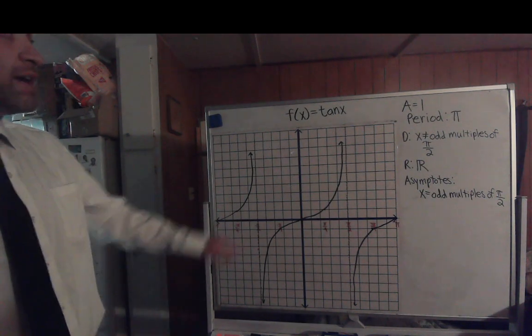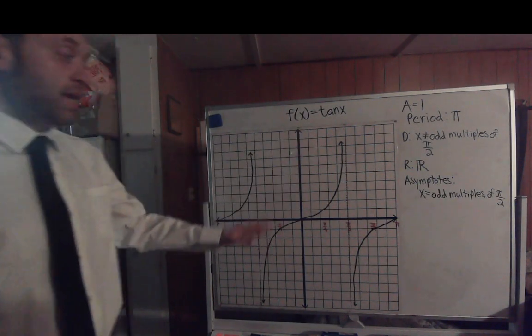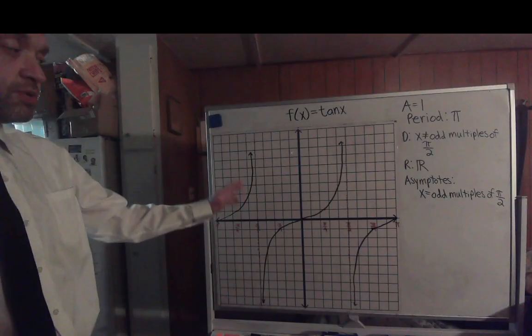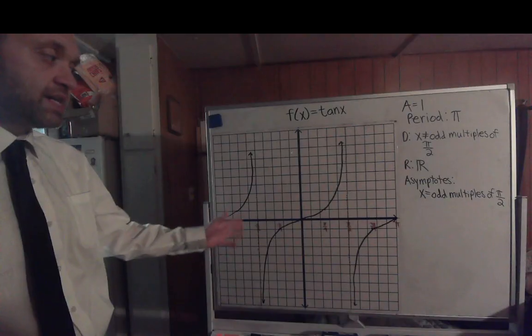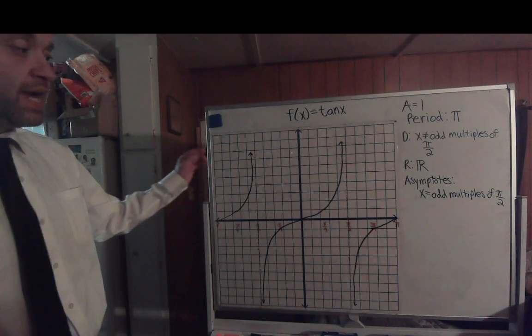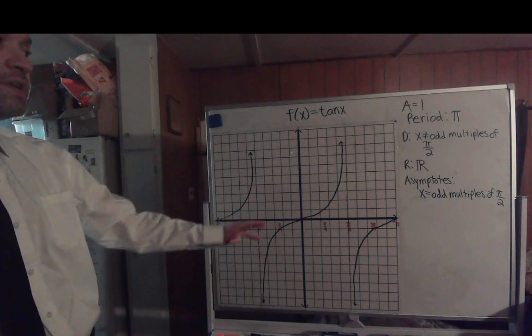So today we are going to graph the tangent and cotangent functions. So here you have f of x equals the tangent of x. And you see the graph here, it almost looks like f of x equals x to the third. It looks almost identical to it. And it does this infinitely, from negative infinity to infinity.